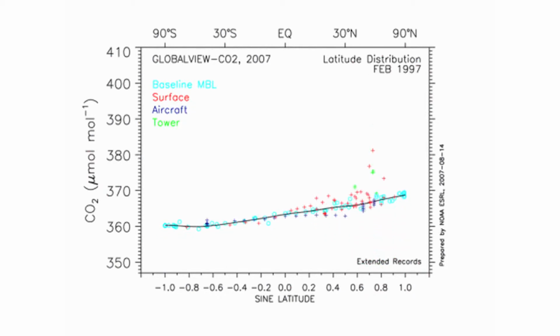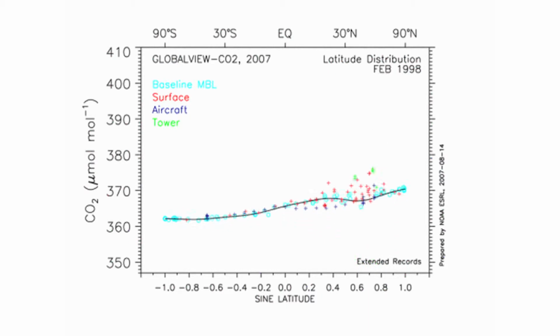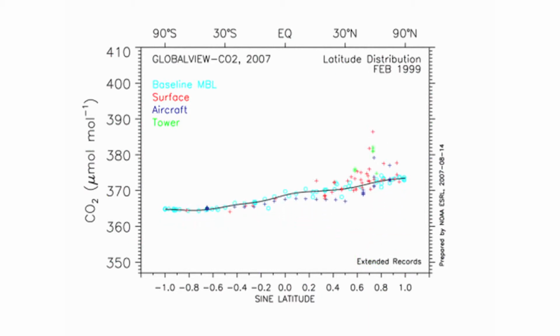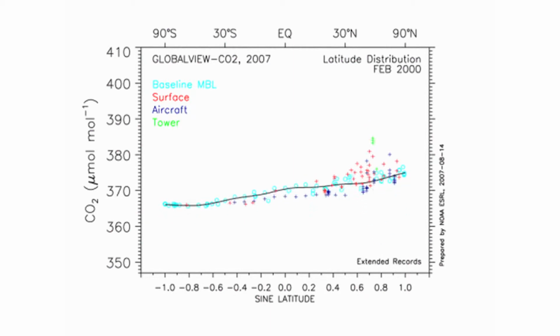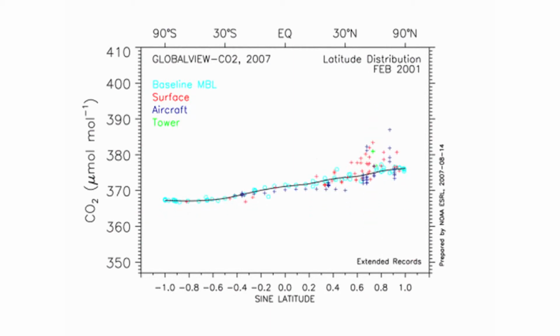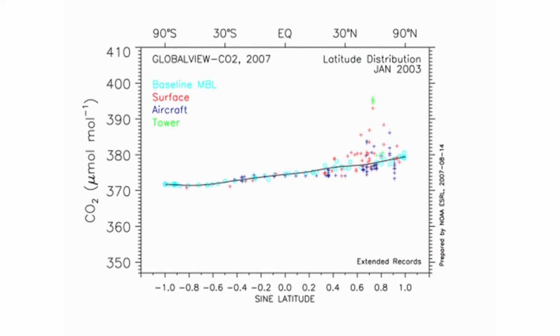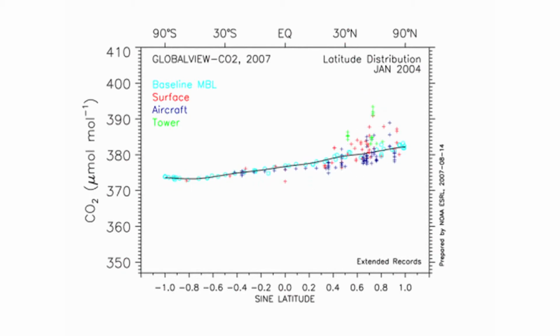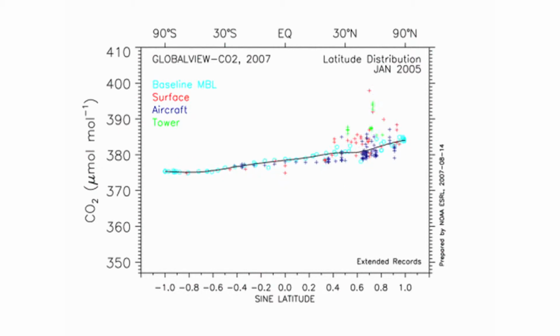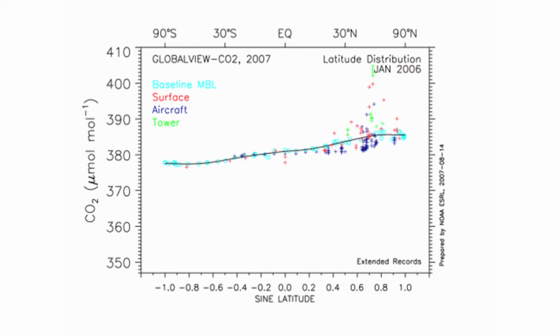You can see that with the uptake of carbon dioxide in the summertime, the northern hemisphere draws down. It's released during respiration in the wintertime. But just from your eye alone, in this 10-year record, we can see the entire record of atmospheric CO2 increases. In this decade, it increases at about 2 parts per million per year, and it's increasing faster than the previous decade because we're increasing the rate of release of CO2 into the atmosphere, still about 3% per year. So we haven't slowed things down. We're actually increasing the rate. And you can see that in these very detailed records.